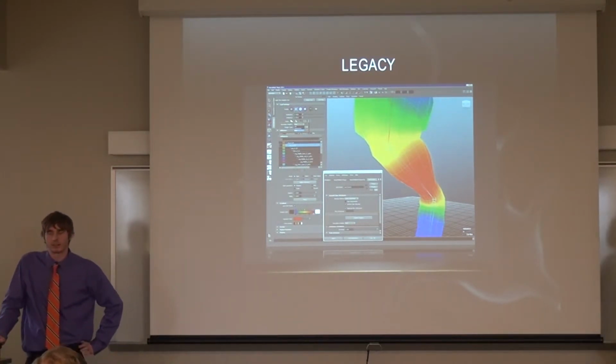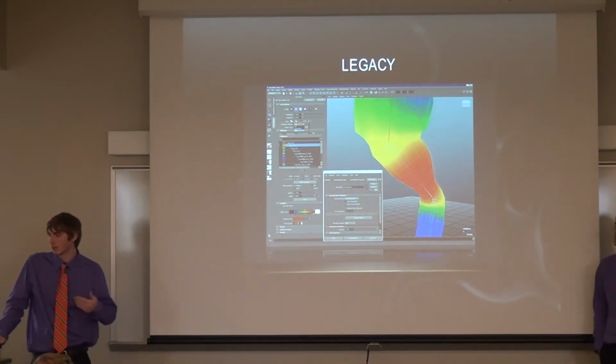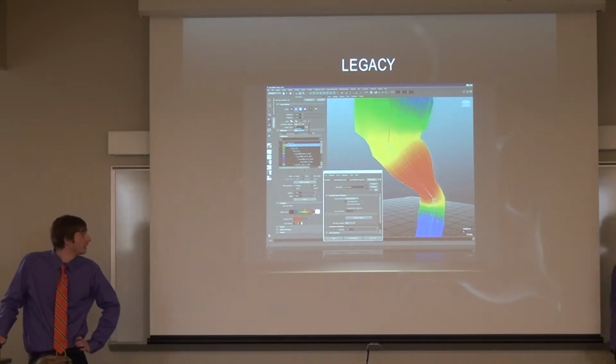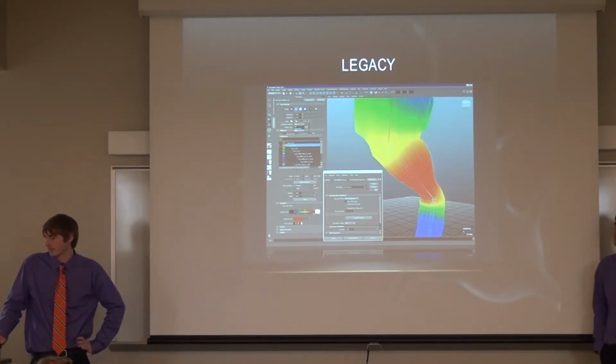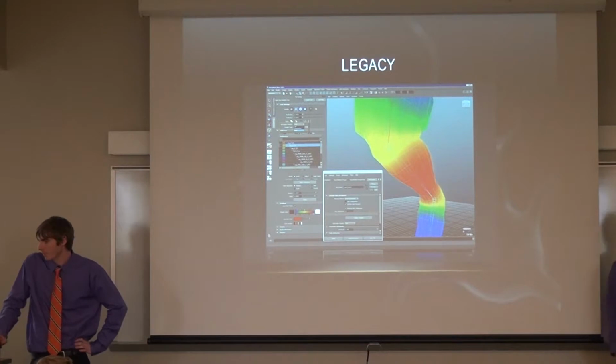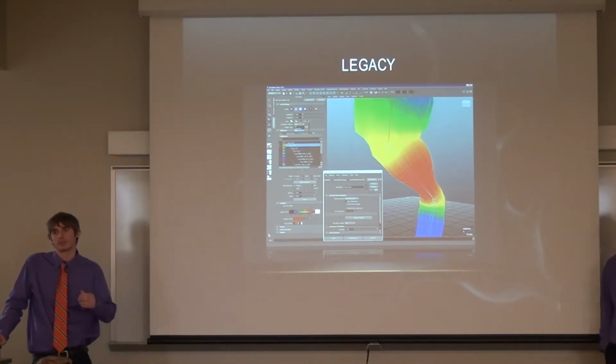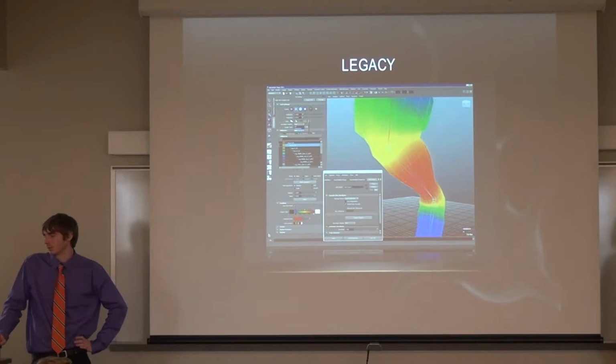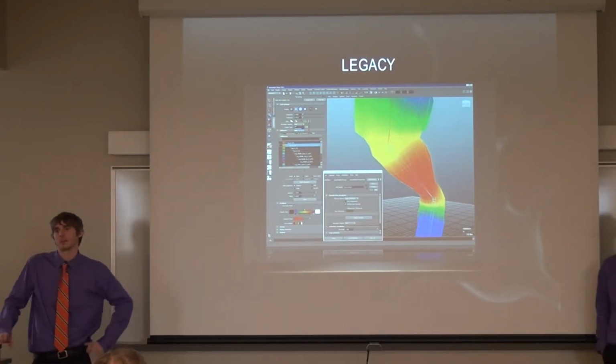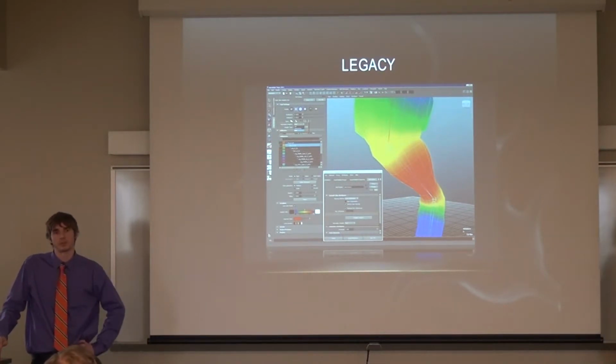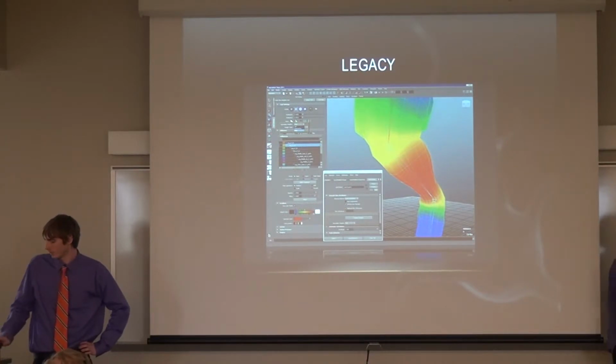As for legacy, one thing another group could do later on is something we never got a chance to work on: how the paint weights would affect our script. As it is, you have to paint all the weights yourself after you're done with our script. What would be nice in the future is if someone would work to automate this process, where it would automatically weight your joints and your muscles for you, so you could at least have something a little closer to where you want it to be. You can go back and make fine-tune adjustments.